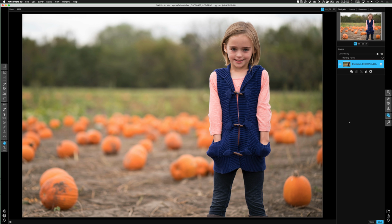Now what converting a layer to a smart layer does is, if I send the photo over to Effects or Enhance or Portrait, ON1 will remember all of the changes I make so that I can come back in the future and re-edit anything I did. It's really nice, and it's something that I highly encourage all of you to do. All right, so now that I have this as a smart layer, I'm going to select the portrait icon from the toolbar on the right. We're going to start there.